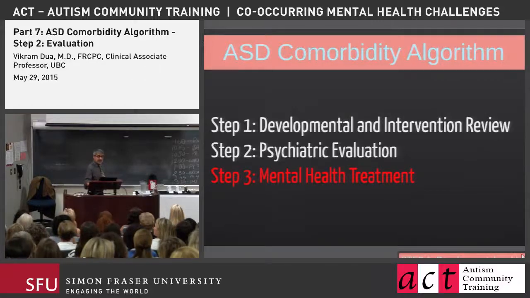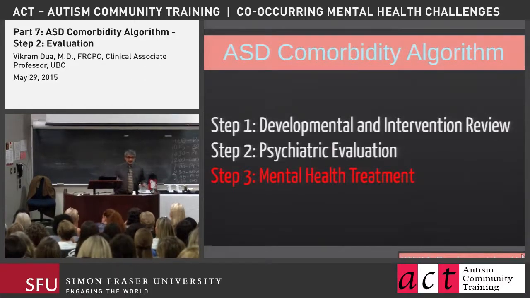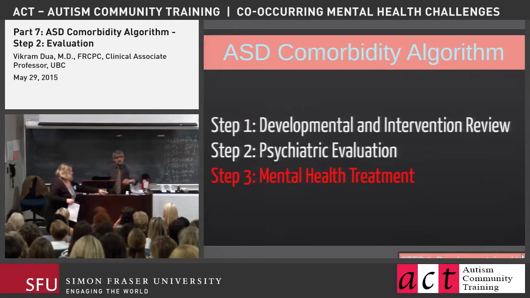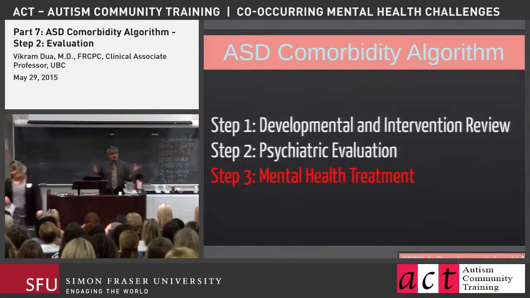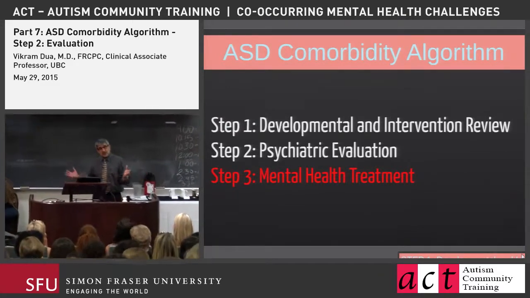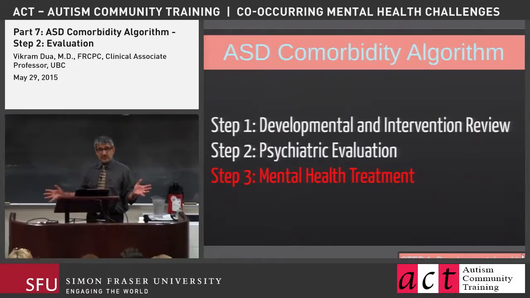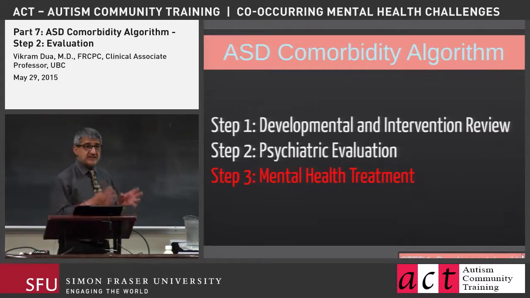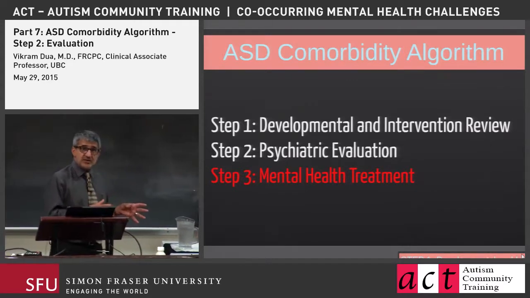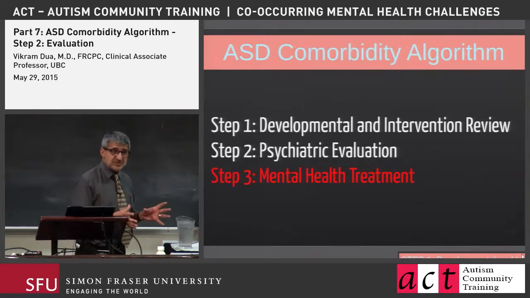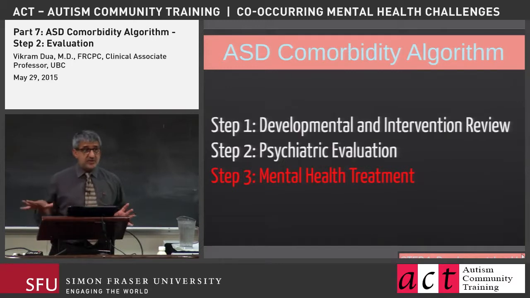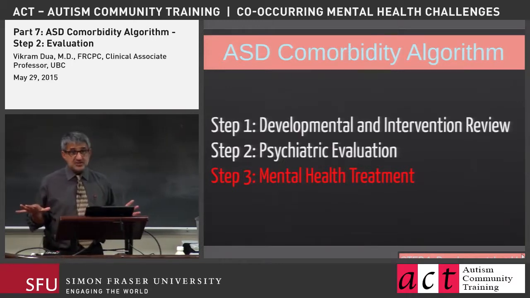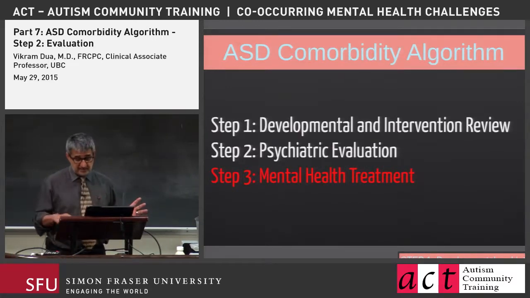Okay, so now I used that case to illustrate for you the developmental step. You're looking at a kid, and I think the first step, before you even get to OCD, get to the mental health issues, is you need to have a developmental context. You need to know what's going on developmentally and how much of what's going on with this child might represent developmental issues alone. Without that base, any sort of psychiatric or mental health evaluation is going to be very, very problematic.